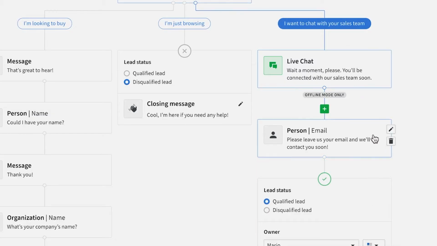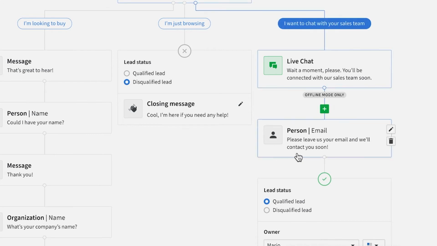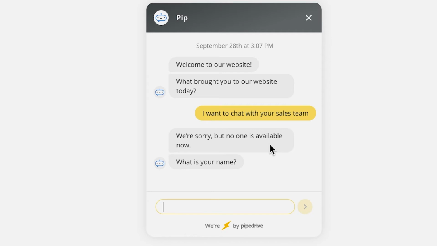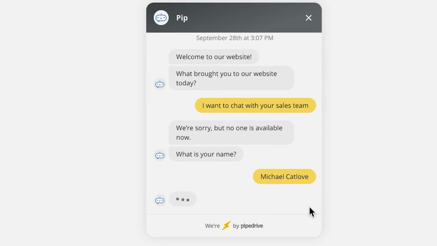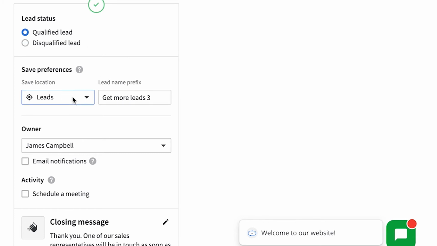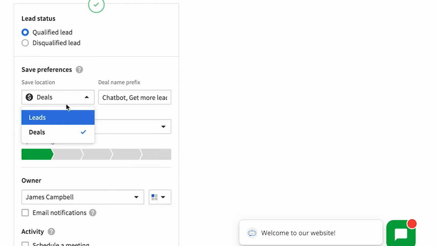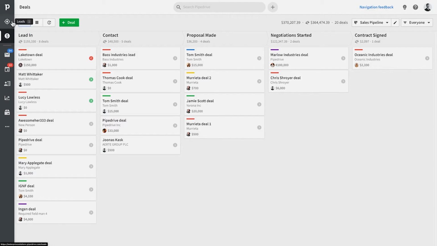Everything else left to configure is what you'd want to have happen if live chat was requested, but nobody in your Pipedrive account was available to take it, either because they were in another chat or it simply was outside of the normal hours. It would be highly ideal for you to do your best to at least capture contact information from them with a promise to reach out later. If they decide to leave you information, you can decide whether or not that information is converted into a lead or deal. Now let's see live chat in action.